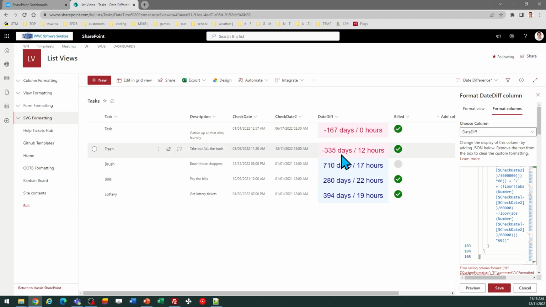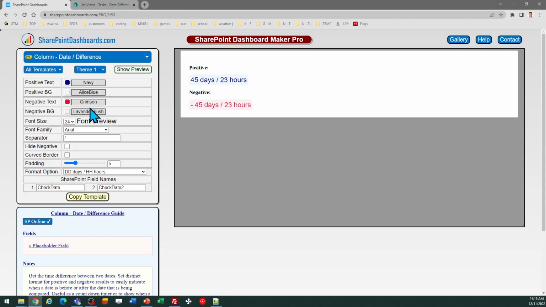Now you can tell the color is different as well. This could be useful because I want to know if, for example, a task is upcoming or whether it's past, it's overdue. So maybe I want a red highlight for that. That's entirely up to you. You can control those settings by using these color selectors over on this side, and you can apply that to get it to look however you want.